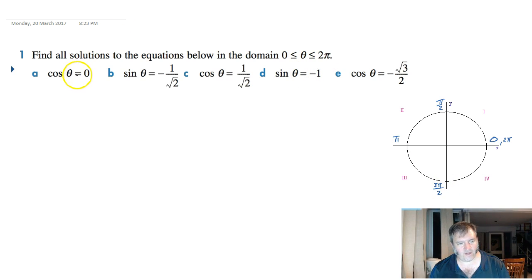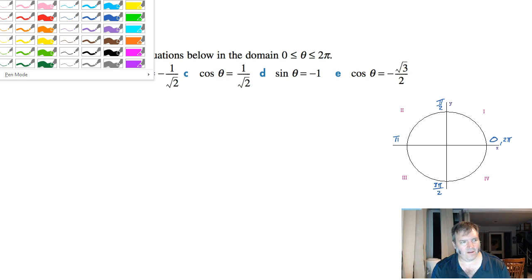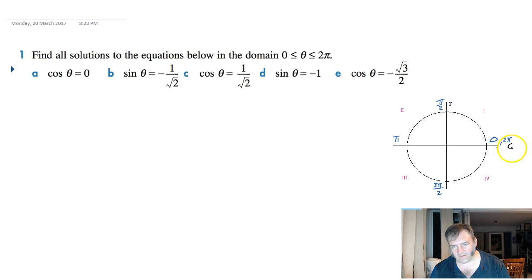So here we've got cosine of theta equals 0. So you need to remember which axis is which. Our x-axis is the cosine theta axis, and the y-axis is the sine theta axis. Because every point, as we spin around the unit circle, is made up of cosine of the angle, where theta is the angle made with the positive x-axis, and the y-coordinate is the sine of the angle. And of course the sine is the opposite over the hypotenuse, which is 1, which is why it ends up being the vertical side. So where is cosine theta equal to 0?